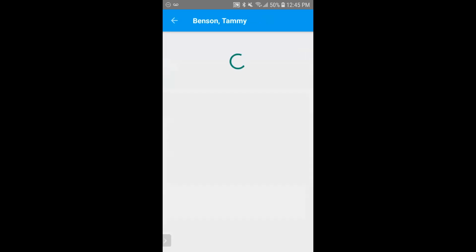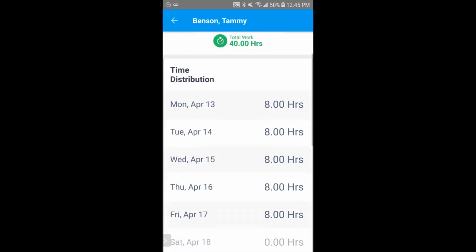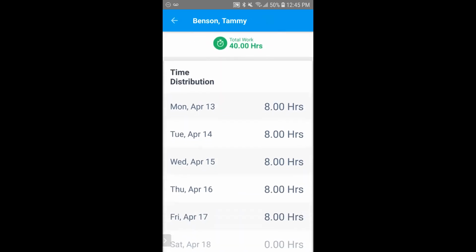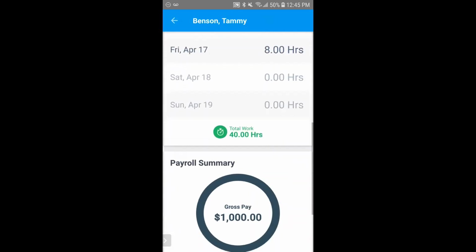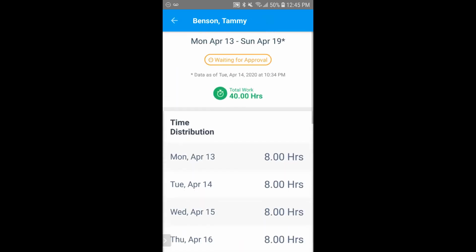But I can log into any of these timesheets and see exactly what Tammy Benson was up to. She's logged her 8 hours per day, Monday to Friday. Nothing looking too extraordinary, so we can go ahead and approve this timesheet. There's no validation rules that have been triggered. Everything is looking nice. But if we want to streamline this process even further, if we have these kind of business as usual timesheets, nothing triggered, we can actually set these timesheets to approve automatically. So Replicon does support these smart approval processes.